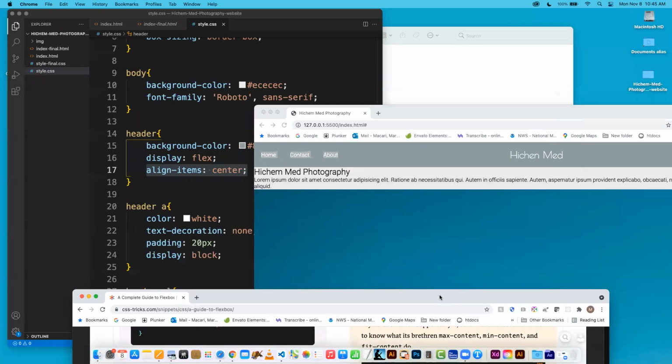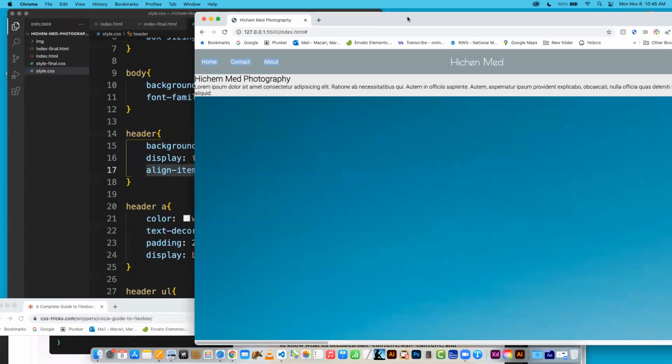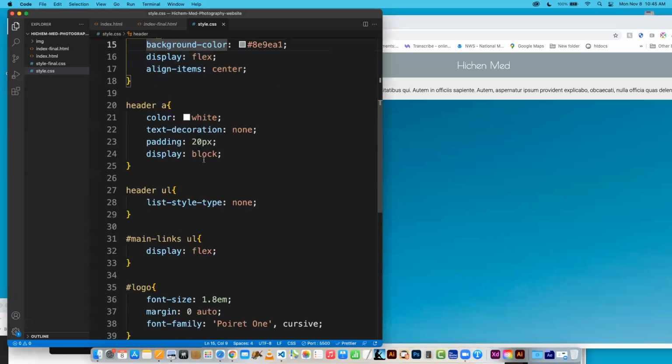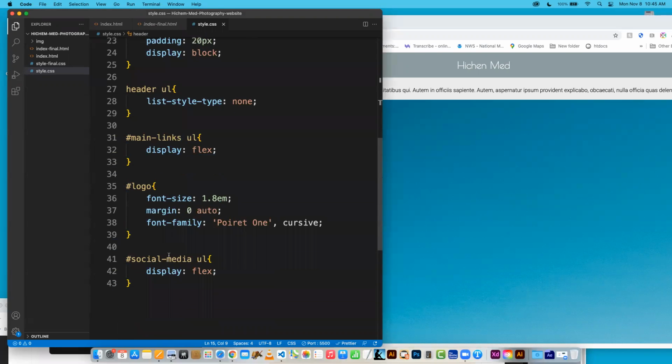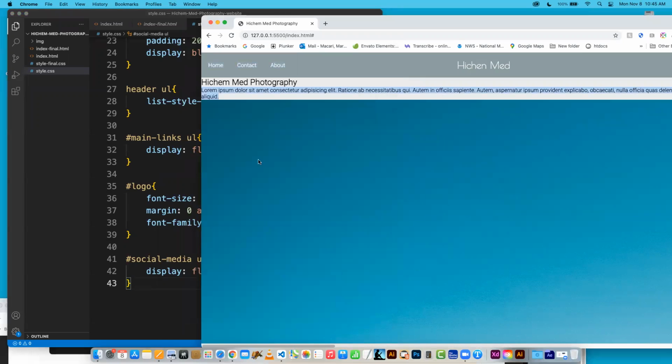So as we progress in our knowledge of CSS Grid, it'll make more sense. It's just practice. It's just like drawing or anything else. The more you do, the better you get at it. First it's hard, then it starts getting easier. All right, so social media link is done. Right now we're gonna do the intro part. We're gonna stylize that.